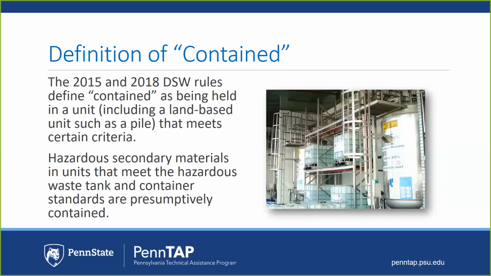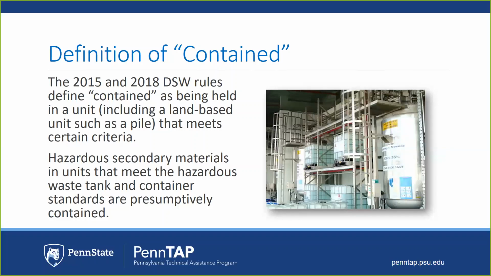The unit is in good condition, with no leaks or other continuing or intermittent unpermitted releases of the hazardous secondary materials to the environment, and is designed as appropriate for the hazardous secondary materials to prevent releases of hazardous secondary materials to the environment. Unpermitted releases are releases that are not covered by a permit, such as a permit to discharge to water or air, and may include, but are not limited to, releases through surface transport by precipitation runoff, releases to soil and groundwater, wind-blown dust, fugitive air emissions, and catastrophic unit failures.